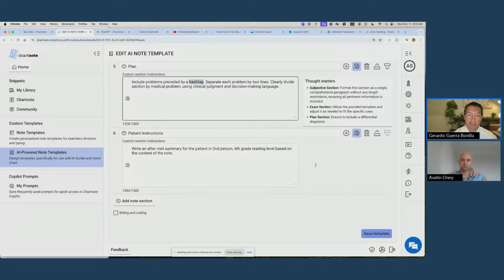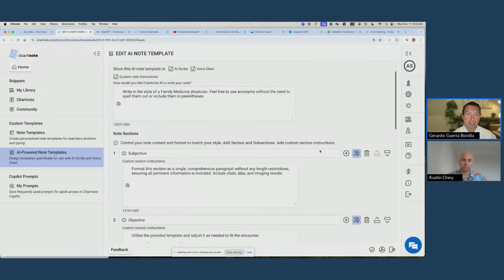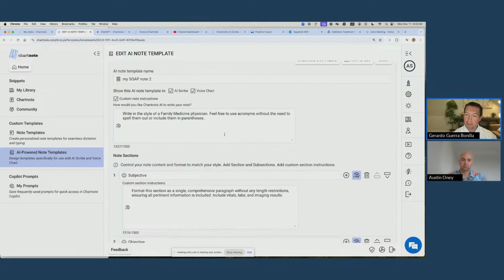The things that you can do with this, you can put some conditionals. If this happens, then write this. You can tell it how to address your patients. For example, earlier, Austin, you had a user that was a nurse in a school, right? So one of the instructions was, please address my patient as students, right? So like I said, you can really customize how your notes look, and that really helps at the end, because then the notes really look like you wrote them and the way you like to see it.